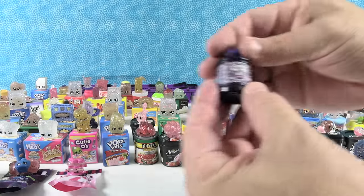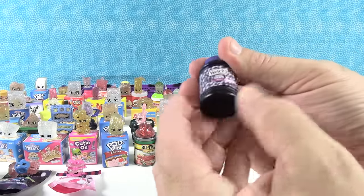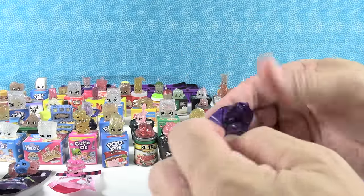I like it. Welch's grape jelly. I was about to call it grape juice, but it's grape jelly.